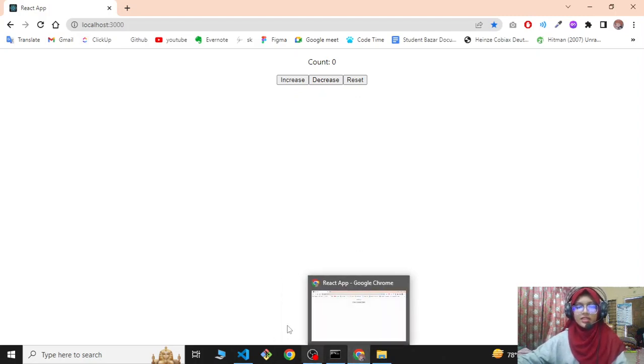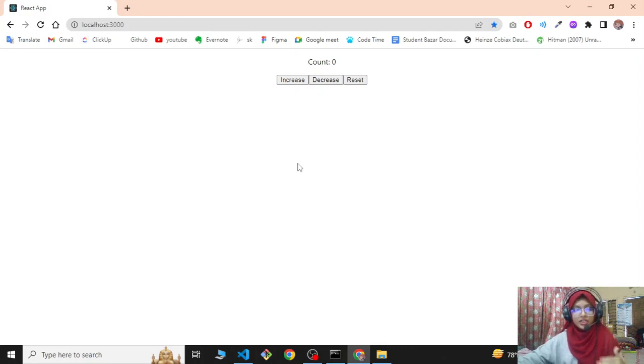So let me just give you guys a bit of recap. In our UseReducer hook, we pass two values, a reducer function that we make ourselves and an initial state that we declared before. This UseReducer function returns us our current state that we show in our application, and a dispatch function that helps us pass the action we want our application to do after triggering certain events.